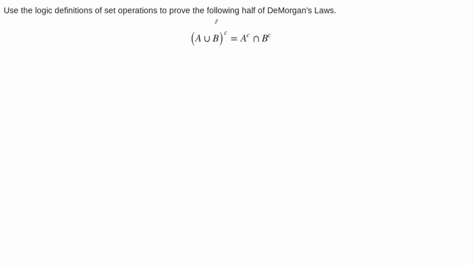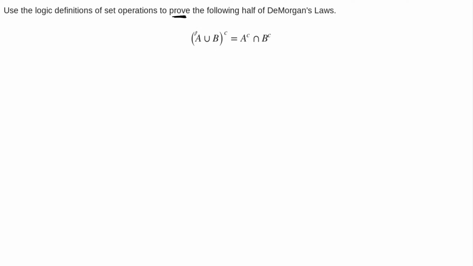We haven't actually talked about what is going to be expected of us in terms of mathematical proofs yet in this course. For that reason, we're not going to write what we'll eventually call a formal mathematical proof, but we will write down the logic definitions of these sets. You have to start with one of them, and then use only logic to manipulate it to get the other one. So let me just get into it.